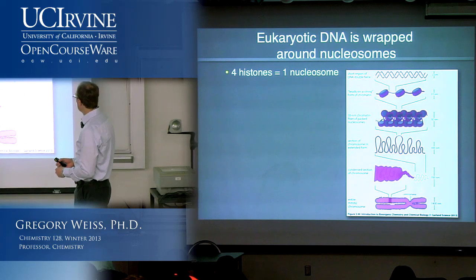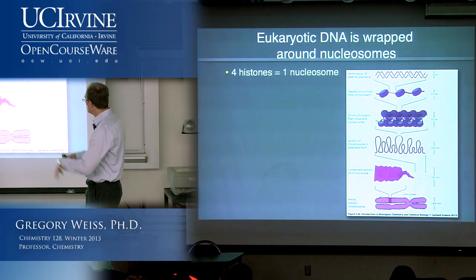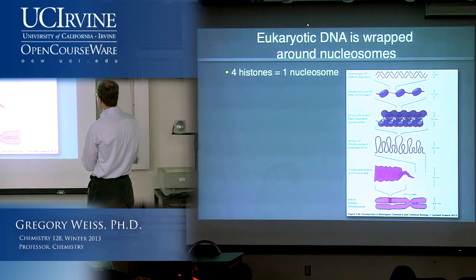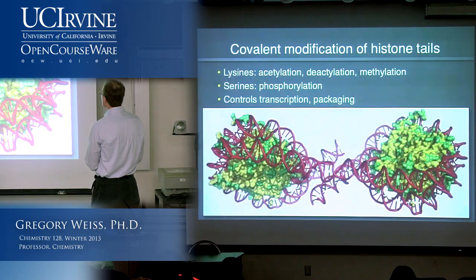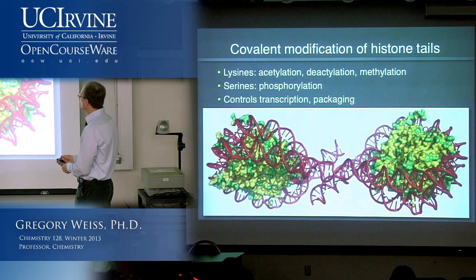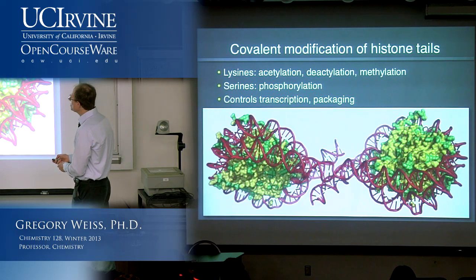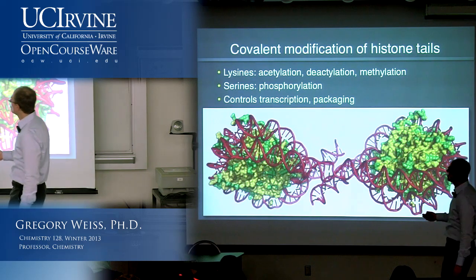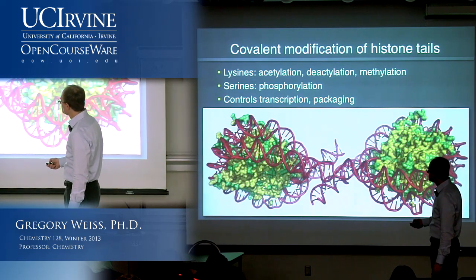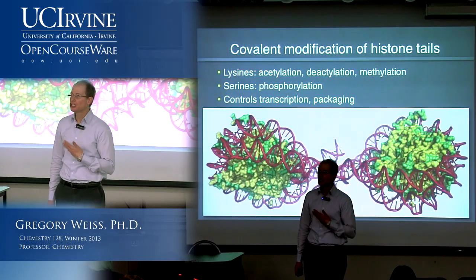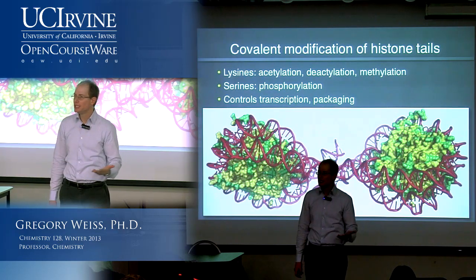Okay, let's get back to our discussion of DNA structure. I showed you the structure of plasmids. Here's the structure of eukaryotic DNA that's wrapped around a nucleosome, etc. I don't have very much more to say about that. Let's take a closer look, however, at the structure of these histones. The histones are these hexameric proteins shown here in yellow and green, where the green are positively charged residues. Those are residues whose positive charge can interact with the negatively charged phosphodiester backbone of the DNA.